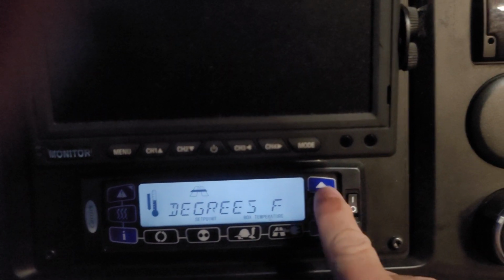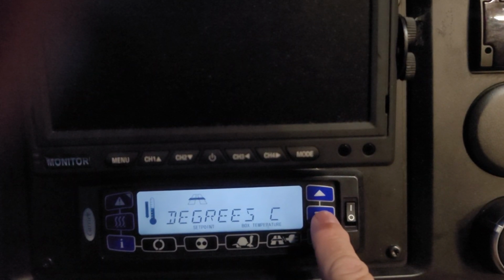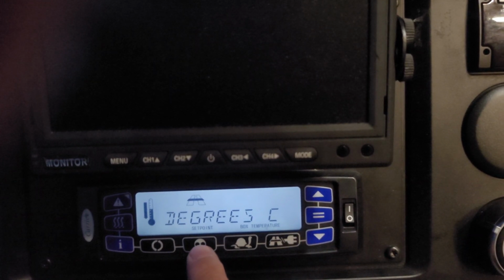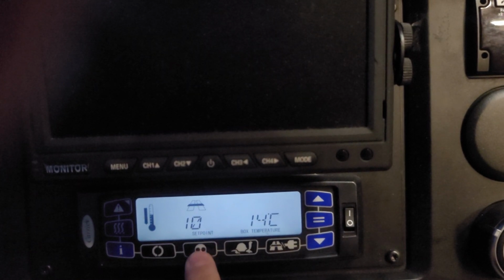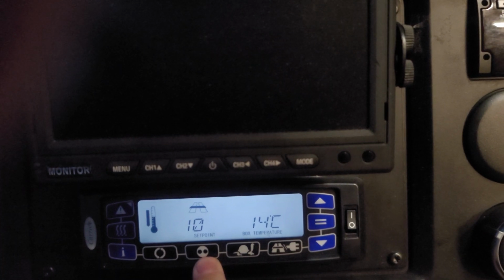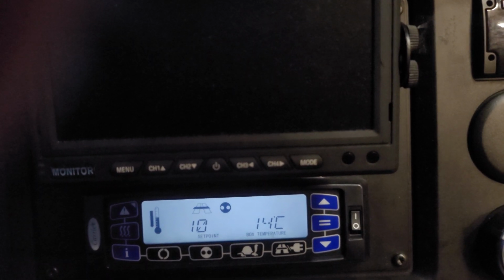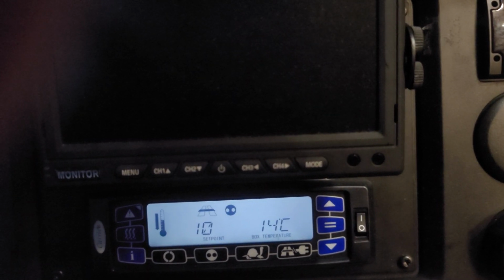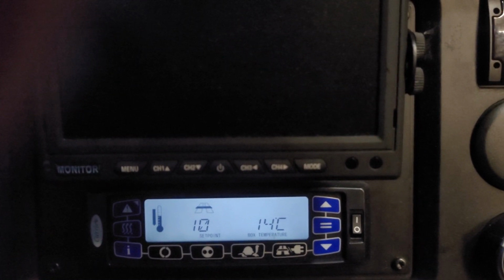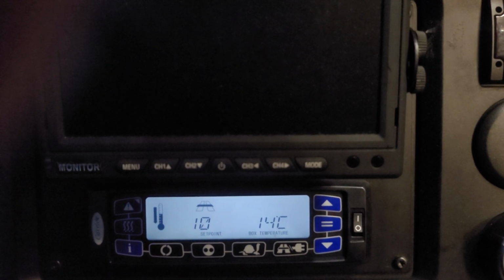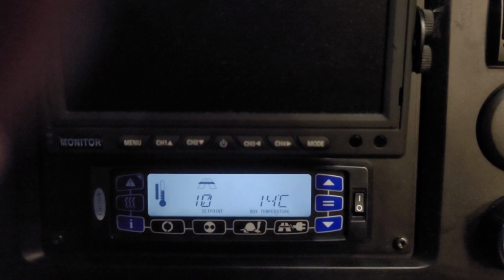So I'm going to set mine back to Celsius, since that's what most of our customers want, and you want to make sure that it's not showing this. You don't want that on the screen. This is continuous run. This is cycle run, which means that TCU will cycle off and on. You want to make sure that it's on continuous run, if that's what the customer recommends or requires, and most of these loads that we do are continuous run cycles.